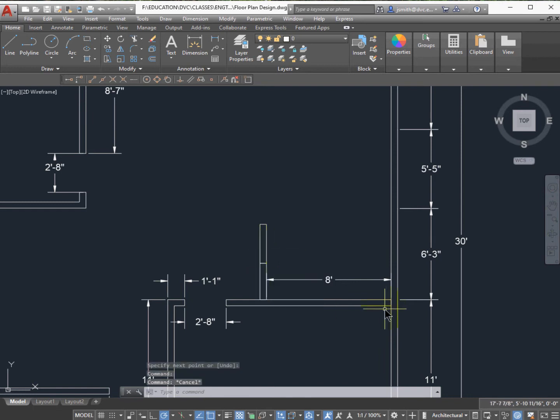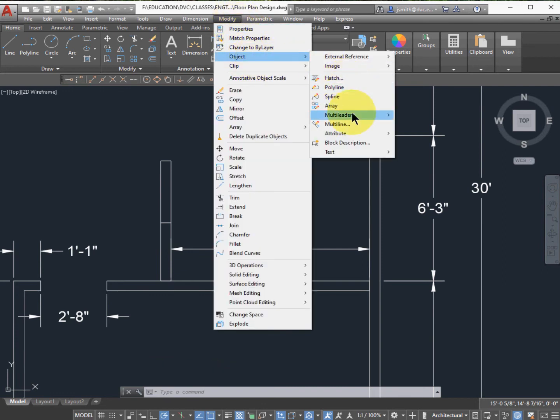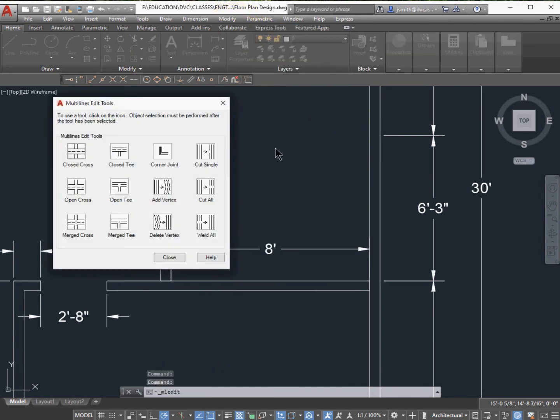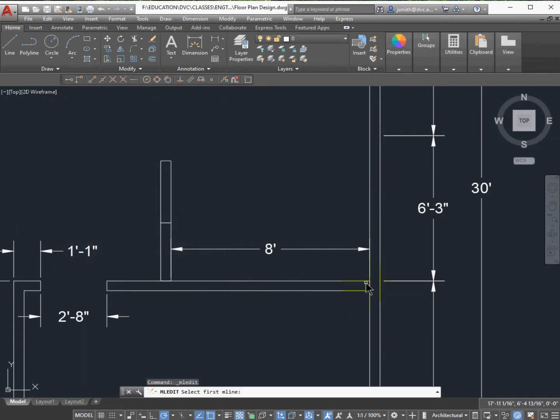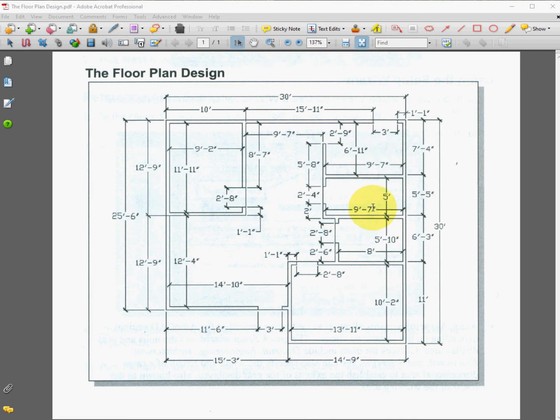All right, so we want to verify as you go along. Now I'll go here and click this multi-line, and we're going to select the open T. It takes a couple clicks. Sometimes you get the dimensions, which makes it a little tricky. Get both of them, and you should have that opening. It looks good. And I'm going to show you in a minute, in case you mess it up, how to fix this, and I'm going to purposely help you out here in a moment.